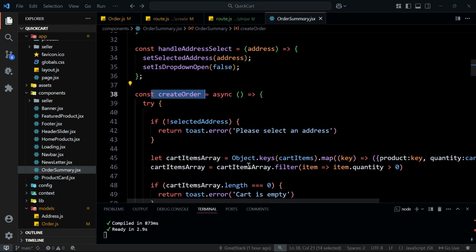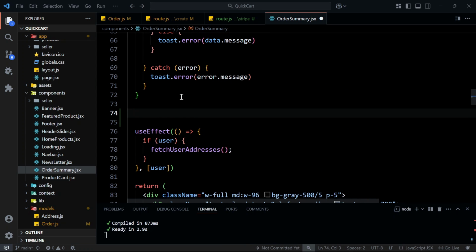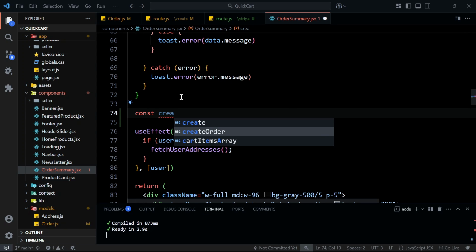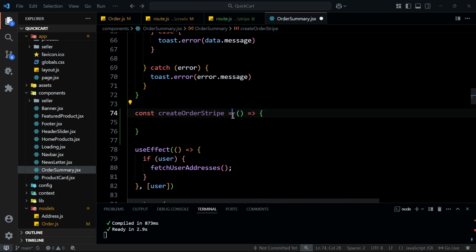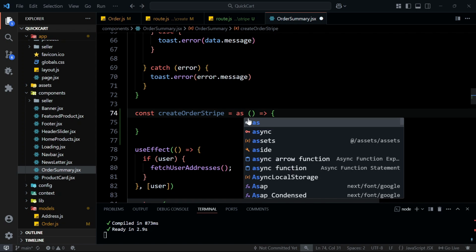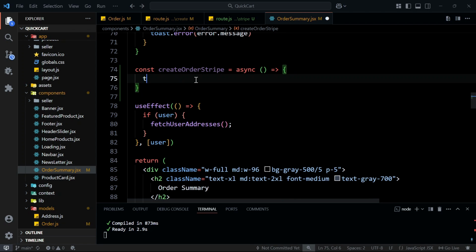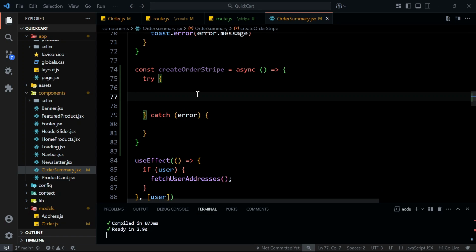To create that function, here we will create a new variable with the name createOrderStripe, and create one arrow function with async. So it will be asynchronous arrow function. And here we will add the try catch block, and in this try block we will add the logic to place the order using this Stripe route.